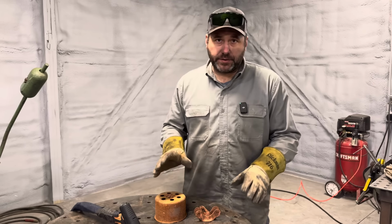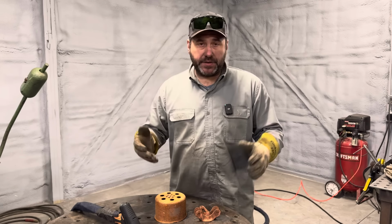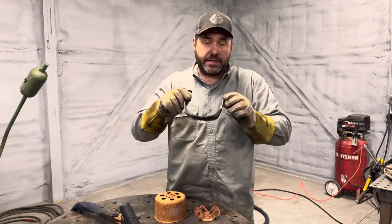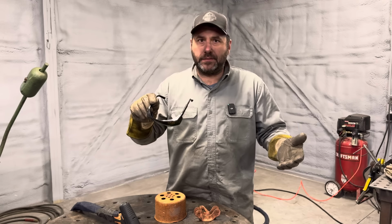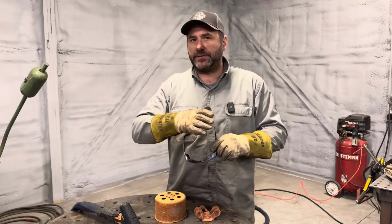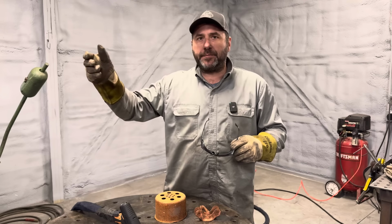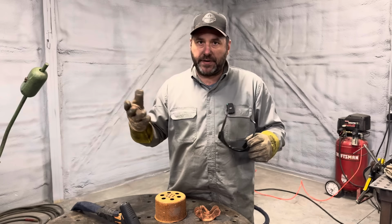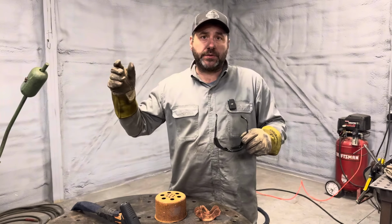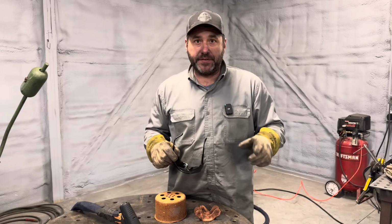Before I get into demonstrating how this laser works, the safety things to keep in mind: gloves, you obviously got to have gloves. This is a powerful laser, definitely not a toy. There are special goggles that you have to wear. If you search online for laser goggles, there are all kinds of brands and different price ranges. If you're like me, the higher priced ones are probably what you want. You only have one set of eyes, so make sure you protect them. And you do need an area where no one's around, because that beam will travel and hit and burn other surfaces.